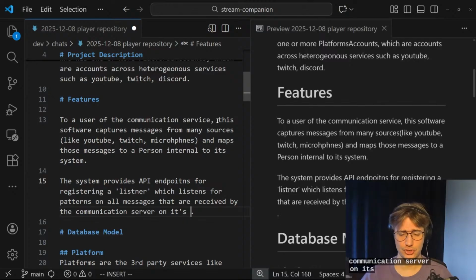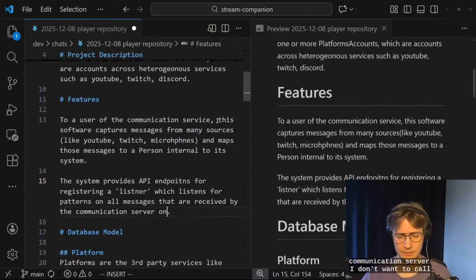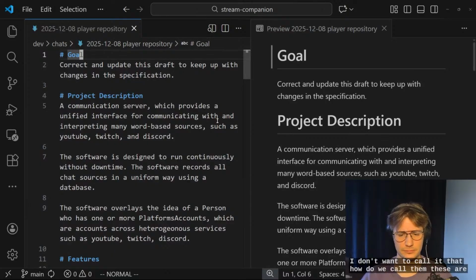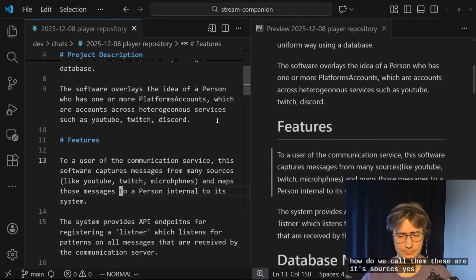On its standard channels. I don't want to call it that. How do we call them? These are its sources. Yes.